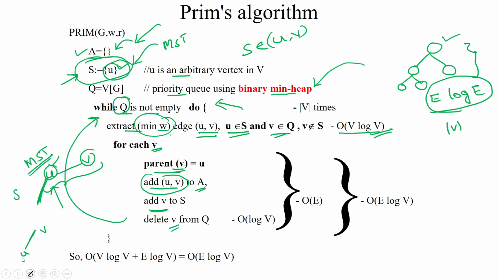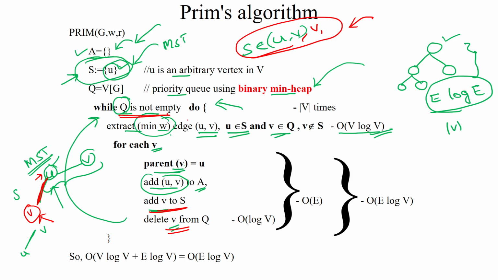After connecting this, any one of the nodes will be the parent, so this new node will become the child. Then add that v into S. So a new node is added here, for example this is v1, and now it has three vertices which are connected. Now the newly selected vertex will be deleted from the queue. Then again you go back and check, and you have to repeat this until the queue is empty.